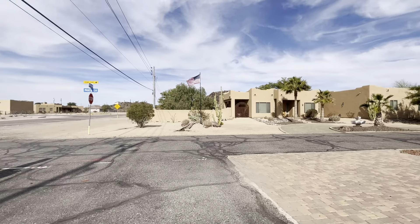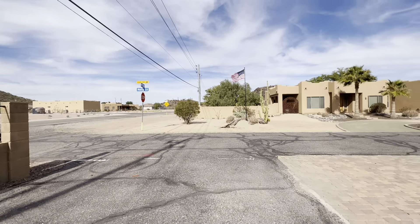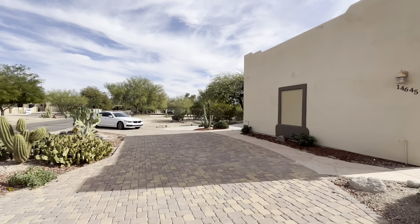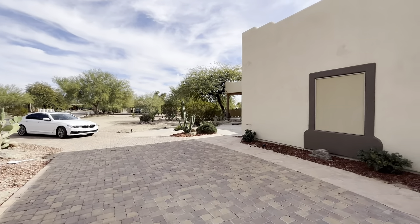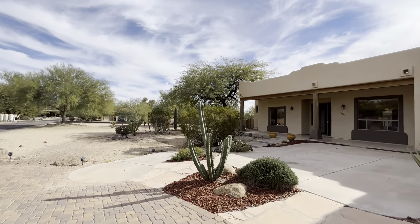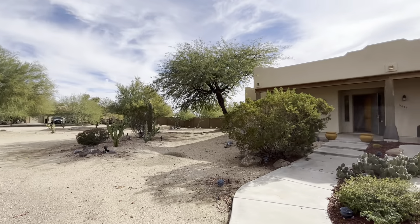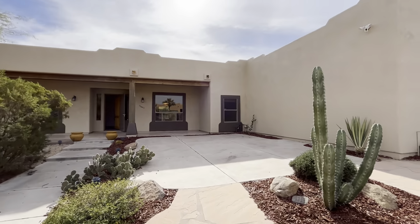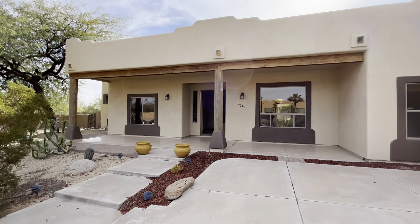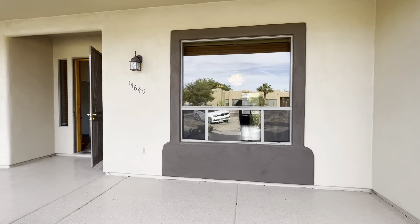This home is 2,703 square feet. There are some different mountain views from different areas of the property which are pretty amazing. This is a cul-de-sac of beautiful homes, all very similar to this. You can see the driveway on this side has been done in pavers, which is a nice upgrade. The property is 2,703 square feet. You have an acre, a pool, it was built in 2004, has a three-car garage, there's no HOA, and it's listed at $660,000.